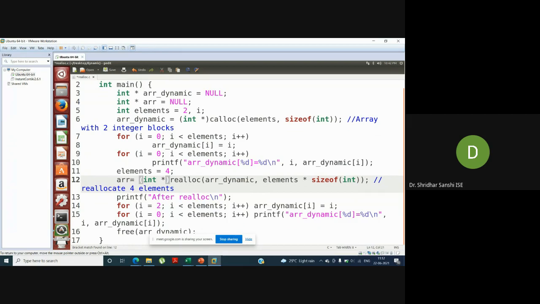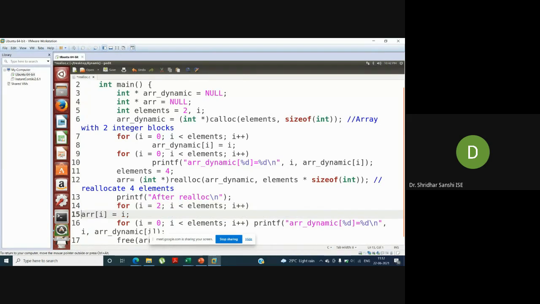Okay, so again I'm printing those values. You can see that from the third position I'm storing the values, since the 1 and 2 values are already initialized.